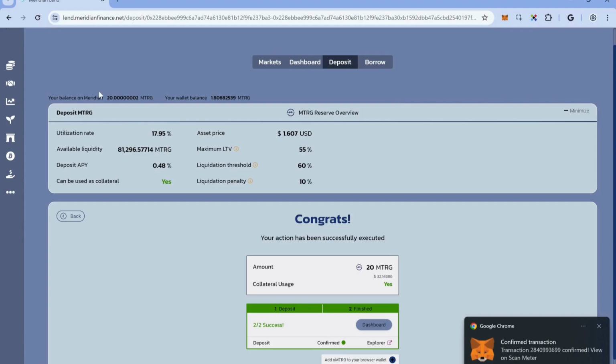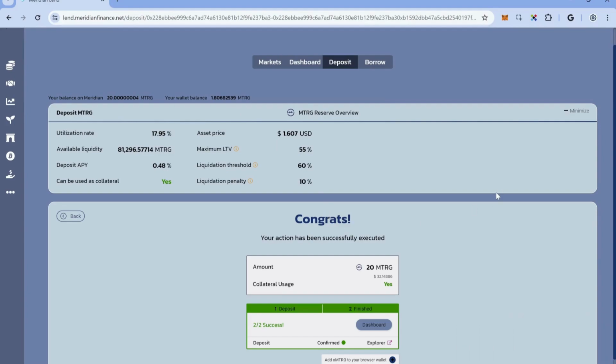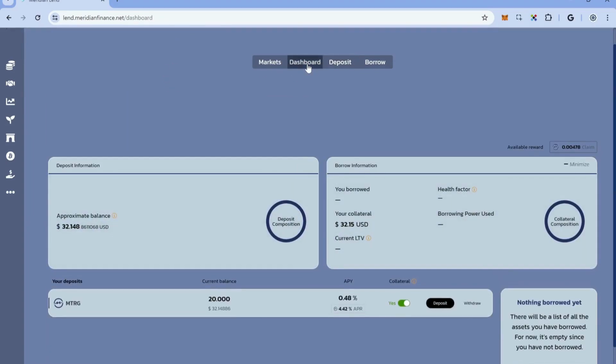And there we go. The transaction's been confirmed. And now I have successfully deposited 20 Meter Gs in the lending platform. So if we were to go over here to dashboard, we will now see the position that I have deposited. I have 20 Meter Gs.